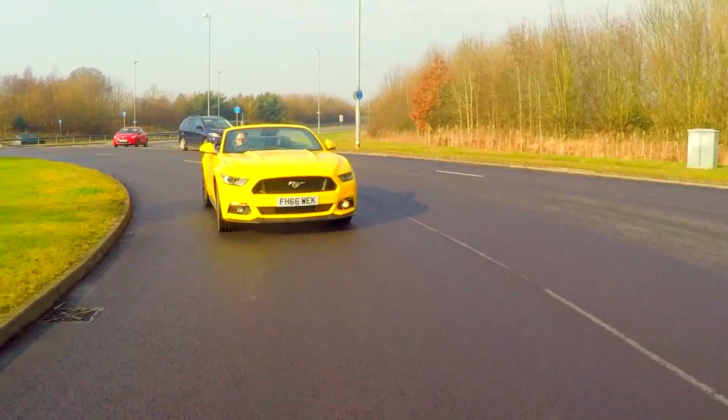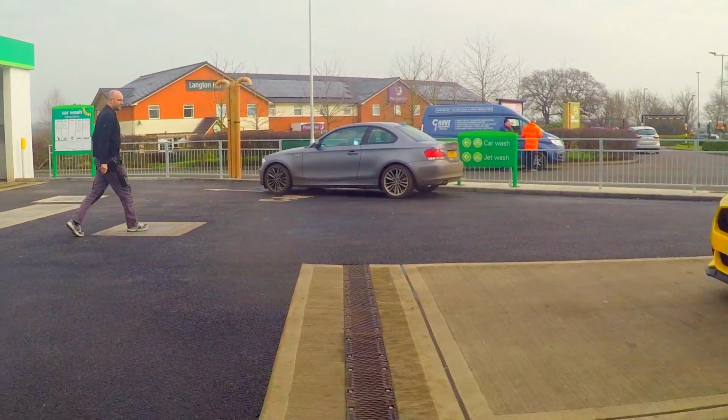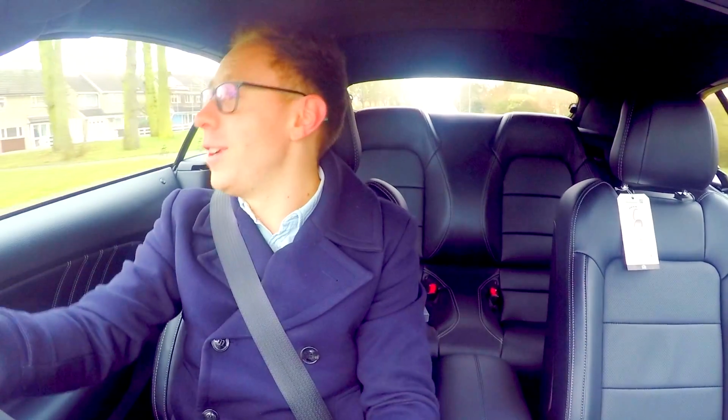You are not going to go anywhere without getting noticed in this. We've had it for the last couple of days and it is turning heads constantly. People want you to rev the engine, people want to know that you're there, people want to see the car. I know that this one is in bright yellow, so we're not trying to hide anything at all, but really it is a car not to be ashamed of. When you pull up to a party, people are going to notice.